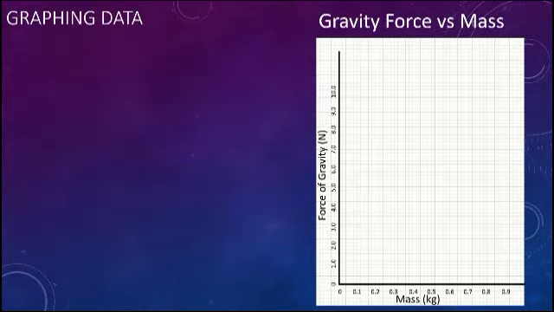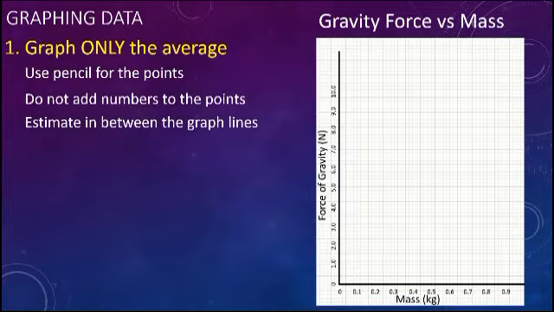So now we're going to graph our data. All right. So if you look at your data page, we are only going to graph the average. So everyone in your group measured the force, and then you averaged them. We're not going to graph every single data point. We are only going to graph the average. And I highly recommend that you use pencil.